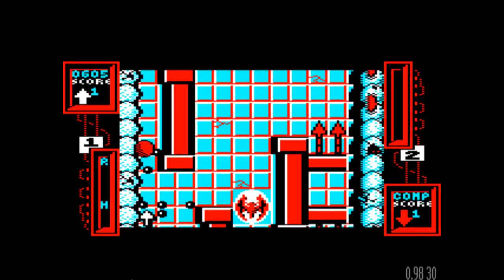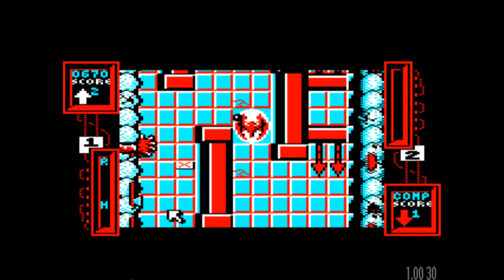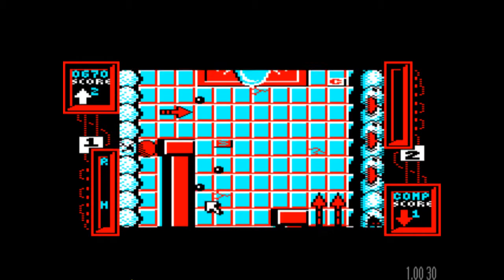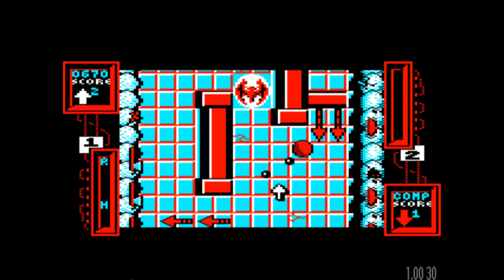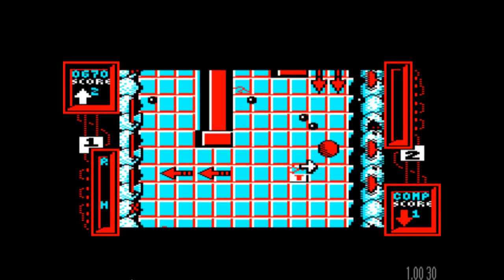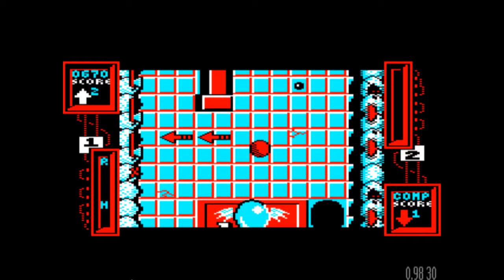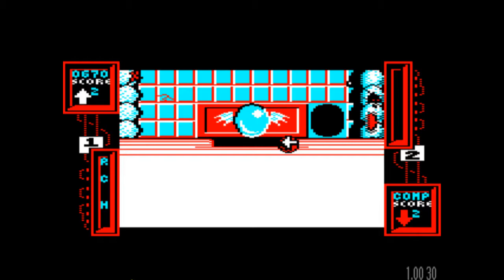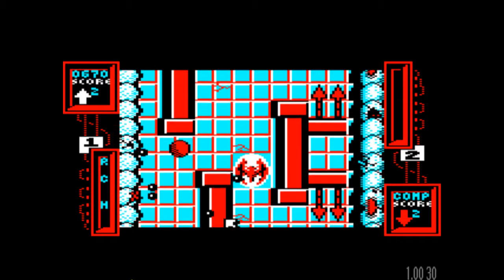But I don't know, I think maybe it's got something to do with that cover art. When I first got this game as a child and I saw that front cover, I was expecting some kind of space alien extravaganza, and when I actually got this game, there was just something about it that didn't really appeal. It was sort of halfway between pinball and a football game almost. And as you will notice on this channel, I am not a big fan of football games in general. So I just didn't really get on with it so much as a kid.